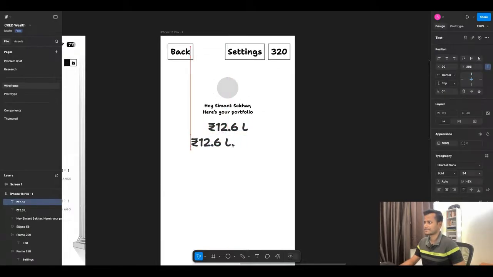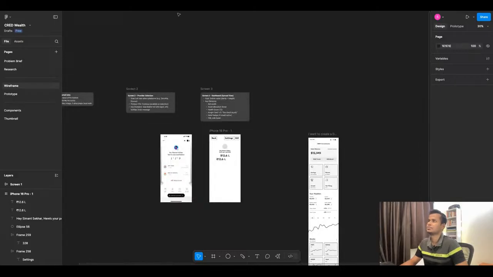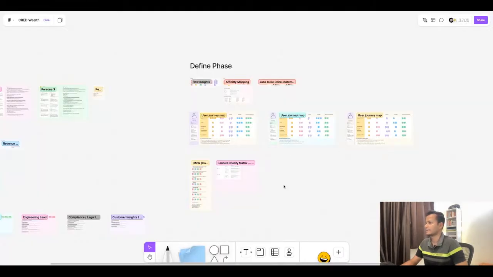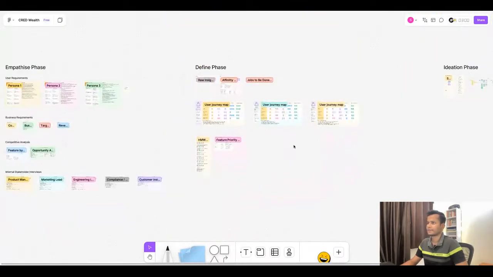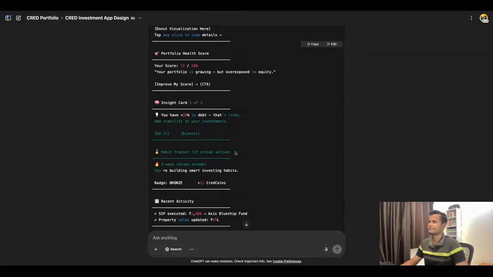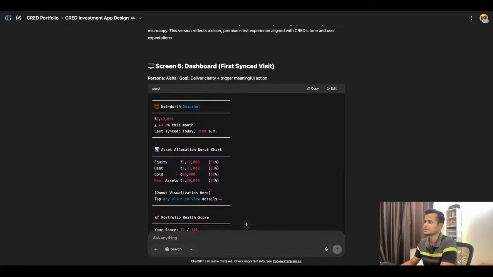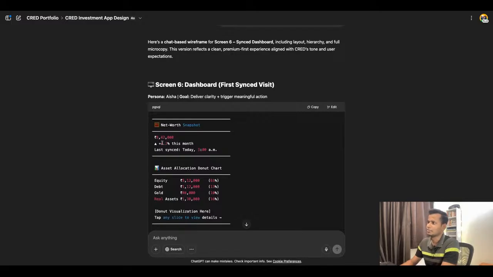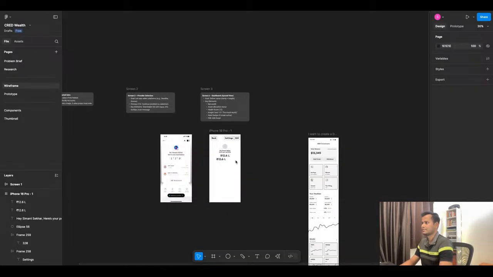Then the portfolio values, then coming to our nudges. What are the things? So here, we will not show the investment money. Let's go back again to our FigJam file. Oh, sorry, our wireframe. What it has provided here is, we will provide the amount. We can provide the total amount, no issues.